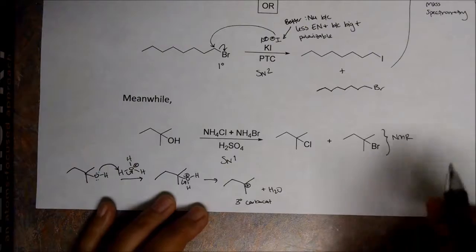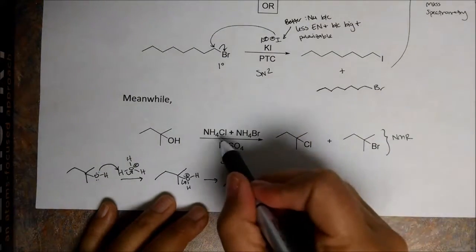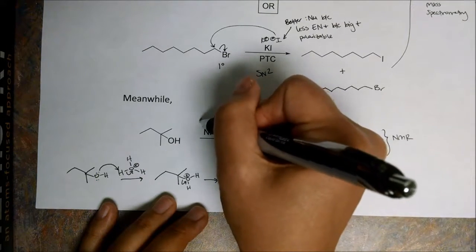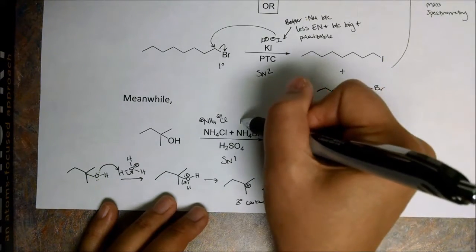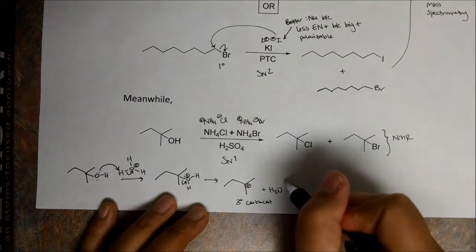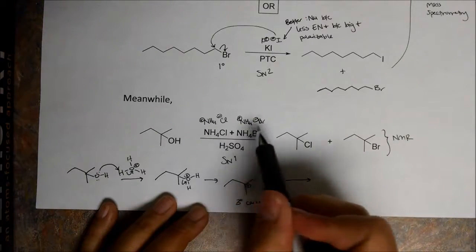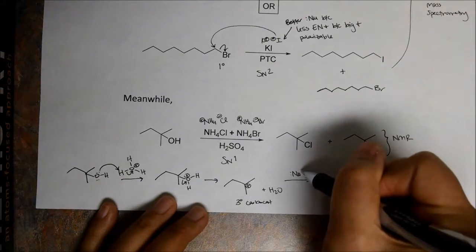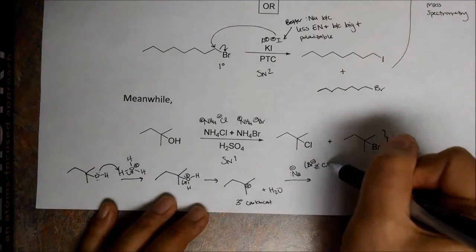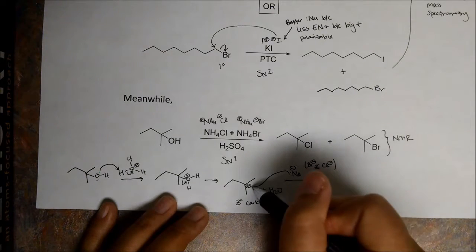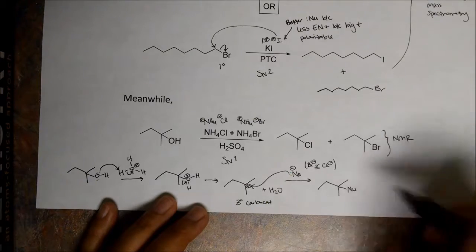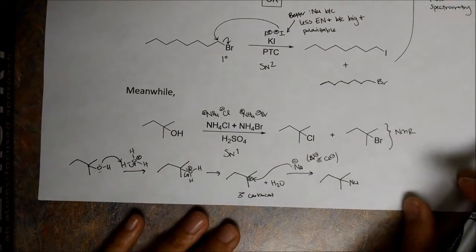Nice. Okay, and now we have ammonium chloride and ammonium bromide in solution. These actually look like they're salts again, NH4 plus Cl minus, NH4 plus Br minus. Now we can have either the chloride or the bromide go back in, so I'm just going to leave it ambiguous, nucleophile minus. We'll say Br minus or Cl minus can go back in and attack to give us either product. Okay, so that's the mechanism of this reaction.